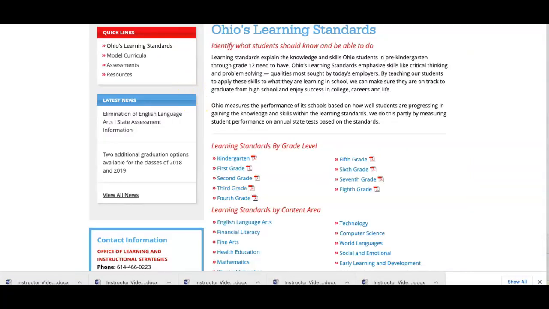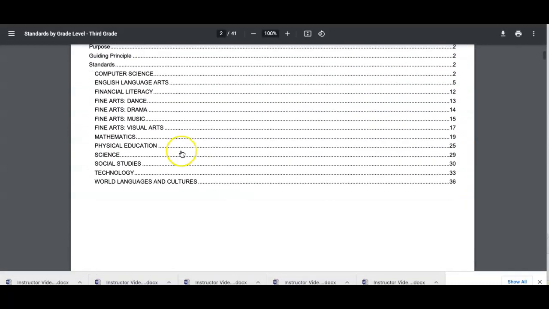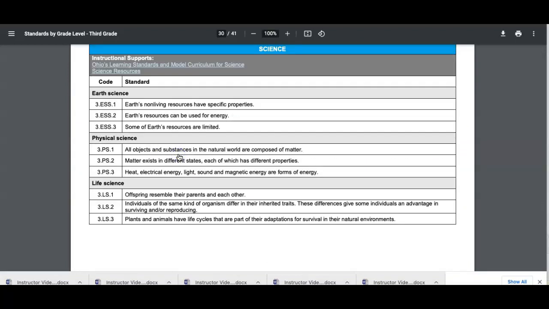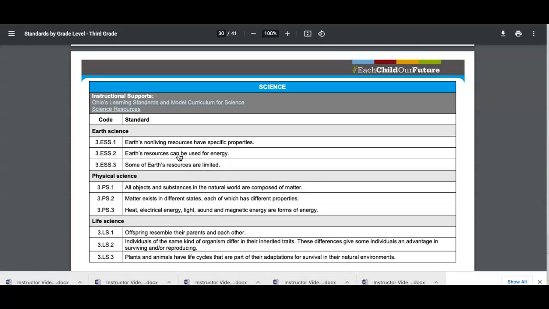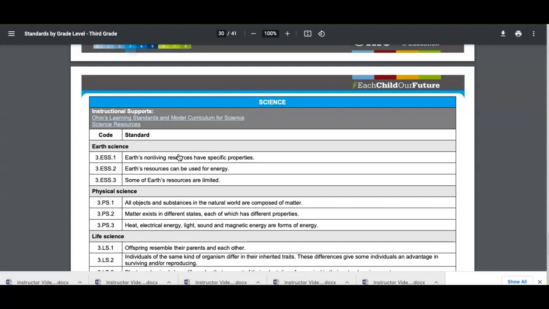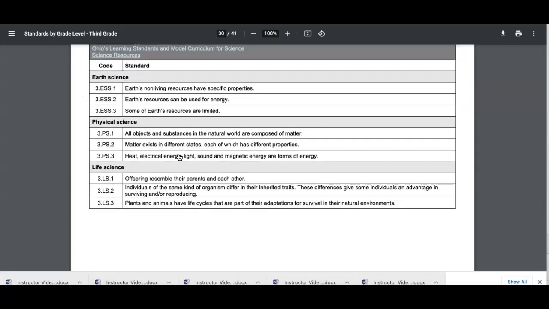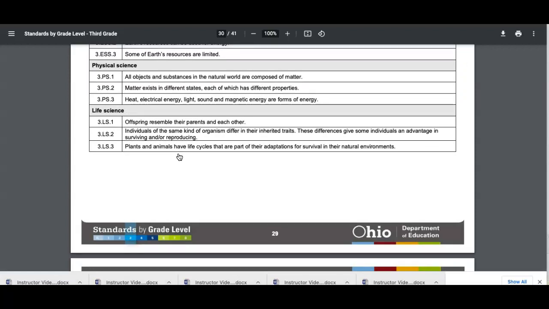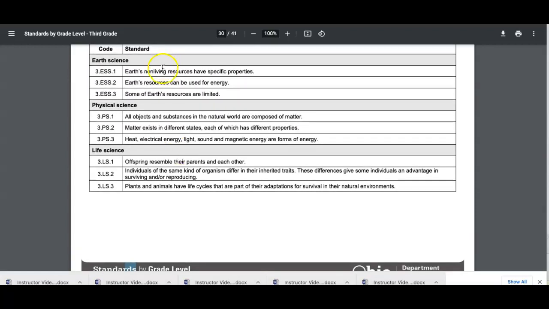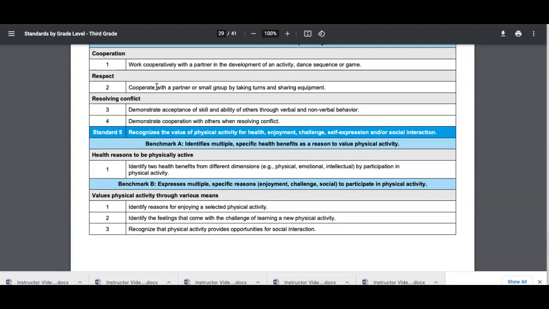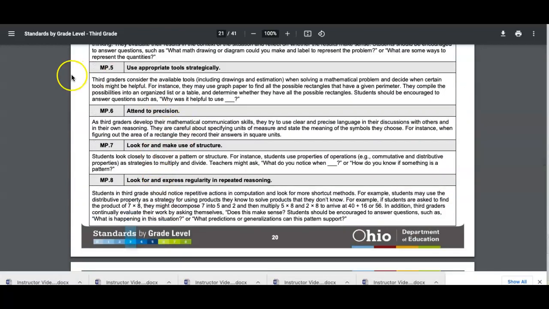Okay. Oh, one other thing I want to mention too about these standards before we go any further. So when we're looking at, let's just look at science here. The way that the academic subjects other than language arts are set up, some of them are called just content standards when you're looking into things such as science. So understand if it's saying content statement, that it's still the same thing as a standard.